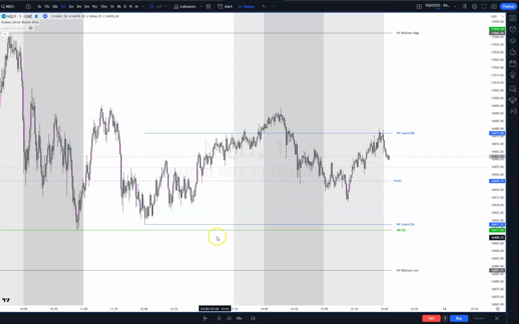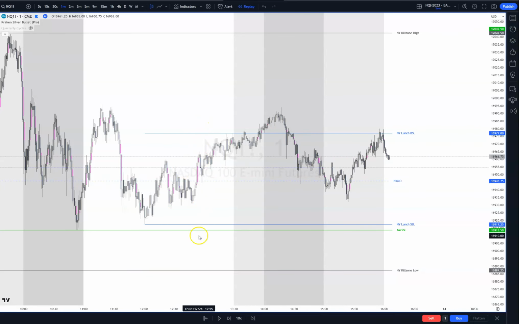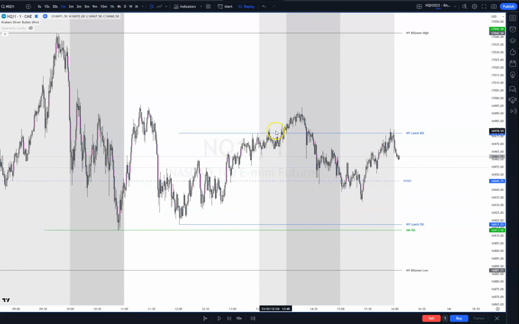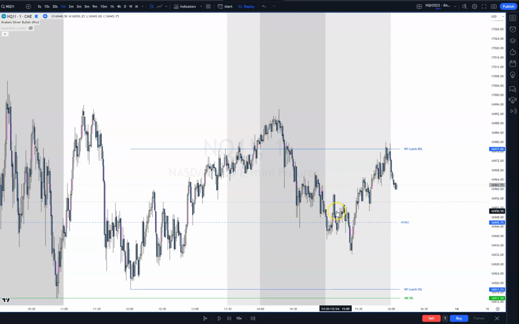Again, just to recap, you find out what session liquidity is available first, what hasn't been tapped into. Turn on your alerts if you are going to use alerts. If not, turn on your liquidity. Sometimes I leave it on the screen if we just tapped into it, just to leave it on so I know that it's been traded through. If you take this off, you wouldn't know what liquidity you hit, so I just leave it on there. And then mark off your charts with ICT PD arrays and normal things that we trade to take our setup. So that is the series on the Kraken Silver Bullet Pro indicator.